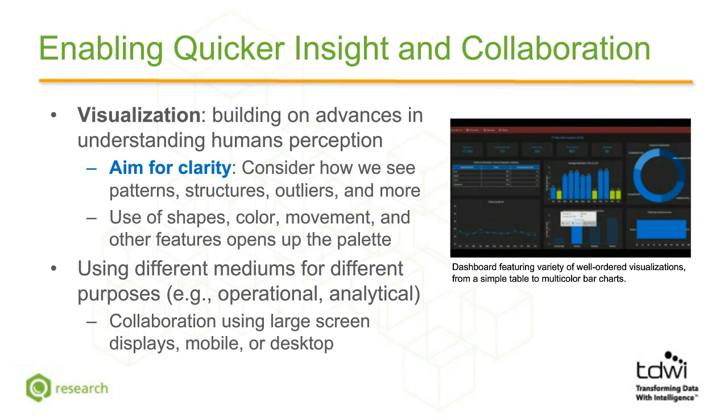If it's going to be a large screen display, what kind of things do people need to be able to spot quickly if they're in a room or in a control room or something like that, trying to see something on a screen, starting to see data relationships. Have to think about what these kind of items of visualization can do for improving actionability of the information. And then using different mediums for purposes.